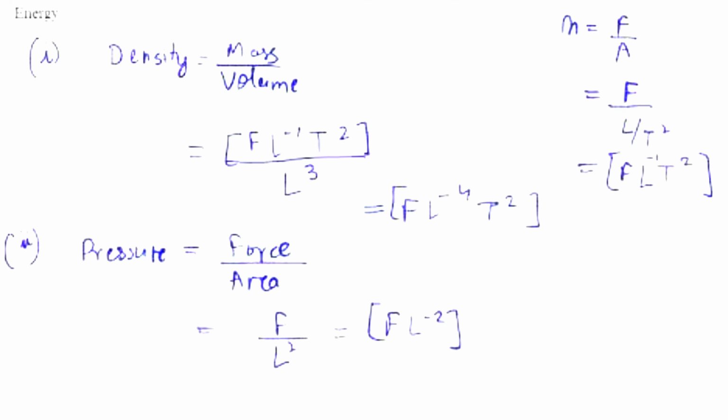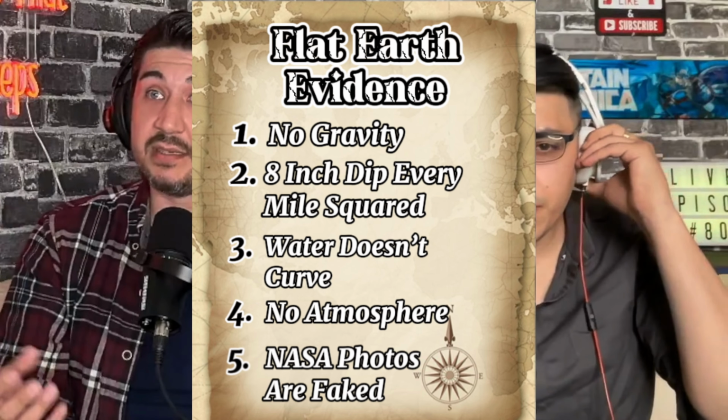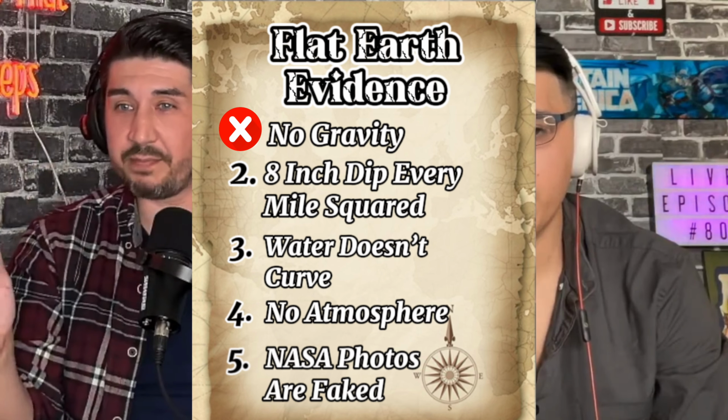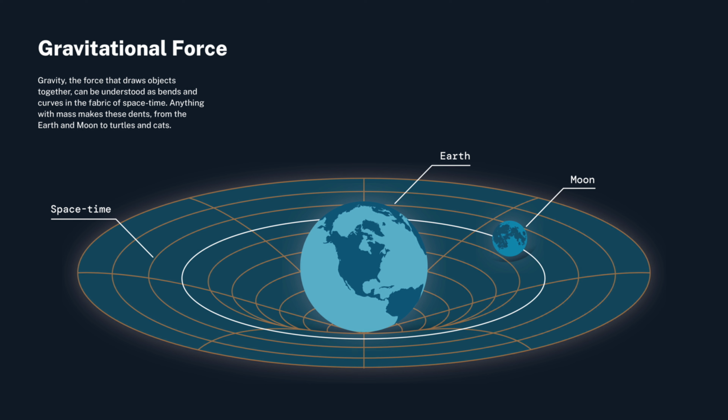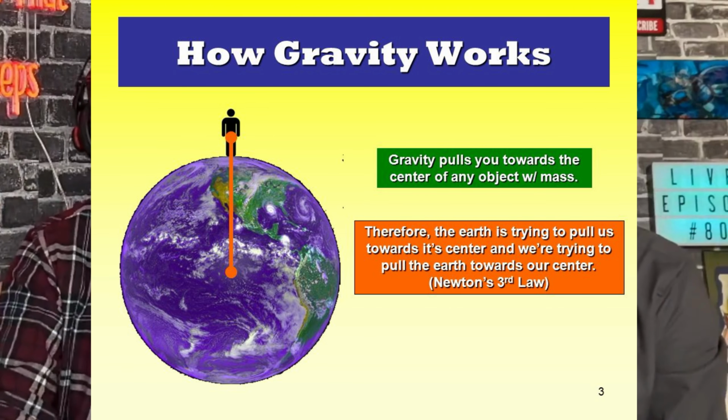Density isn't a force, right? It's like your weight and mass, so that can't pull you towards the ground. A force has to pull you and hold you to the ground. Gravity very much exists. Gravity is real. So that first point is very much disproven. And the only way there could be gravity is from the rotation of the Earth and the large mass of this huge sphere that pulls everything towards it, including the atmosphere. So that's important to know.